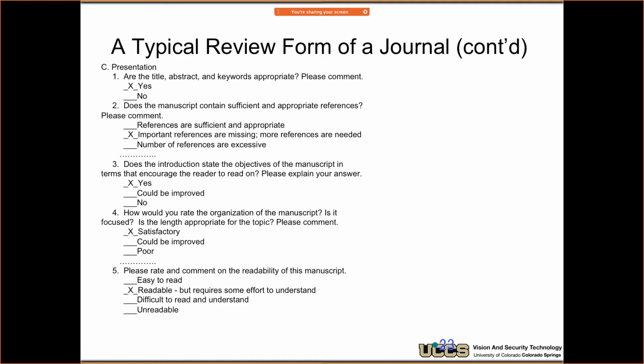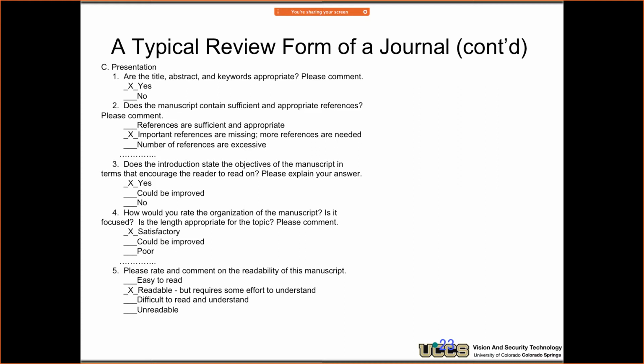Some journals, so PAMI, TBio, IGSV, all the journals I've been an editor for, we actually don't allow somebody to click this box and not give us the names of actual papers, right? They can't say important references are missing and not tell you which ones. It's not my job as an editor to figure them out. It's not your job as an author to figure out which ones are missing if no one told you. So as an editor, I would go back and say, no, fill this in. Conferences, like even CVPR, we make them fill that in.